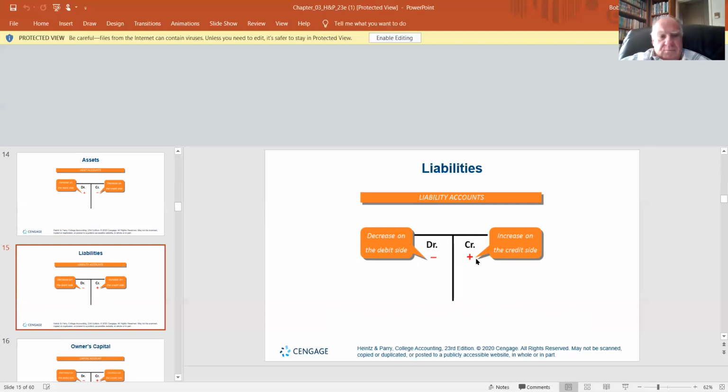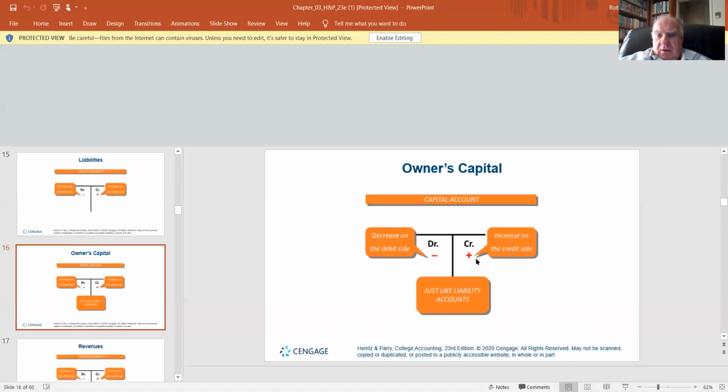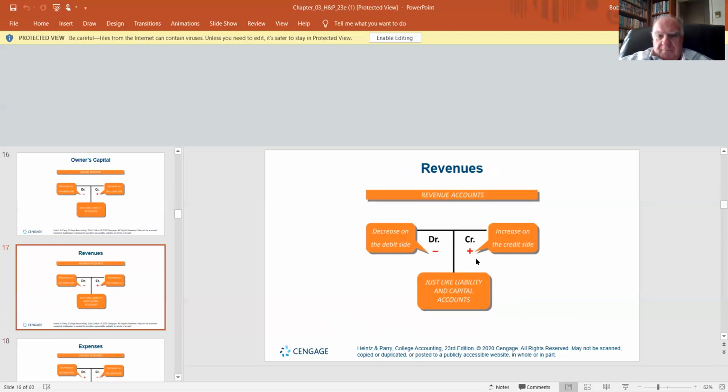Liabilities, accounts payable, notes payable, mortgage payable, whatever. This account goes up with a credit. Owner's capital, up with a credit. And I can give you a couple of mnemonics to help you, try to memorize them. But the best way to understand them is do the exercises and look at these different helpers we have in here, okay? You have to get to the point where you know an account's normal balance without even thinking about it. You need to know debits and credits, like I can tell you who won every World Series game ever played. It's that kind of thing you need to put together, okay?